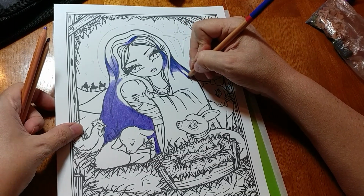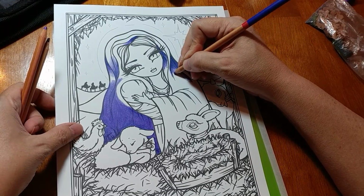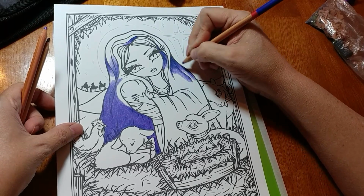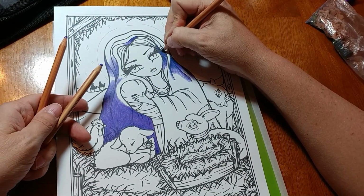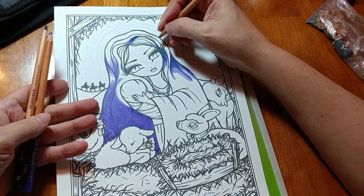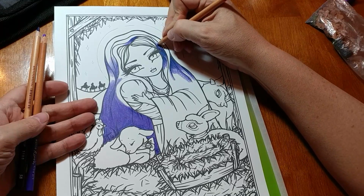Okay, this could be a little darker right around here, and then blend it out some, getting lighter, so that next color will blend into it. Since we're going dark to light this time, we've got to make sure that the lighter color has something to grab onto instead of being just all dark. Okay, I've got my dark blue again, because this is a dark area. Then I've got the darker of my two purples. Getting it in there. And then start coming out lighter.